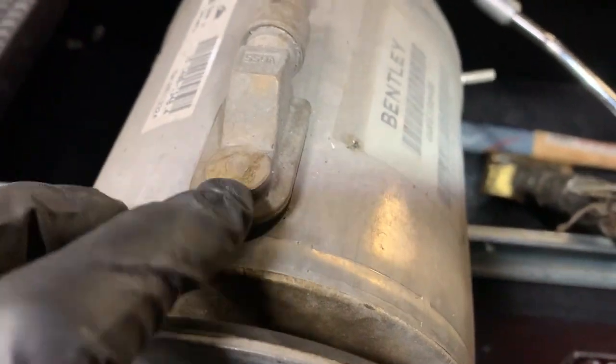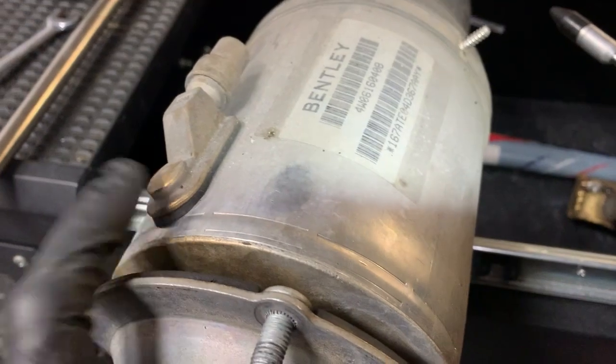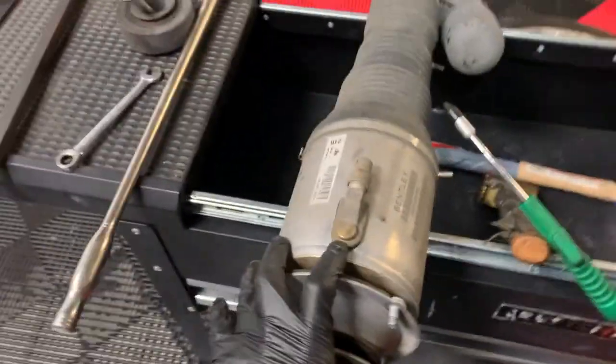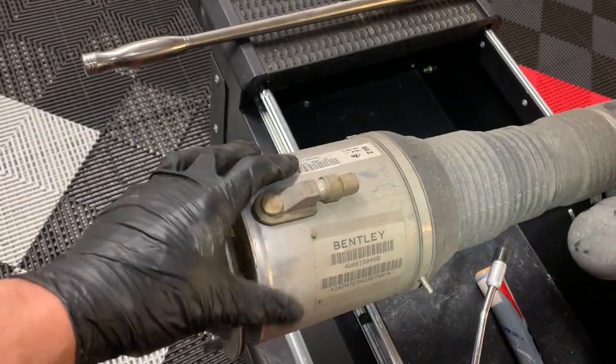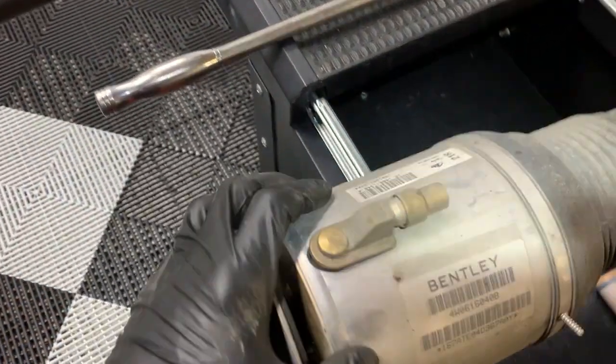There. Ain't that a shame? $1,500 for a strut, unless I can find it cheaper. And all that's bad is a little rubber seal. Ain't that crazy?